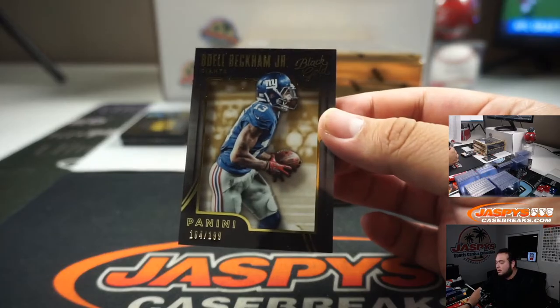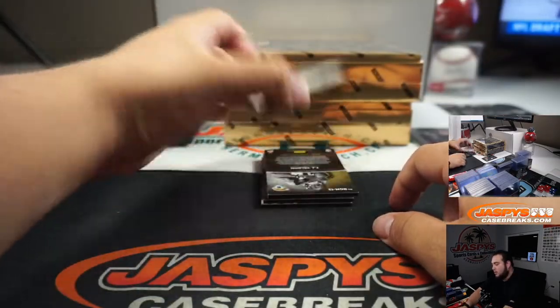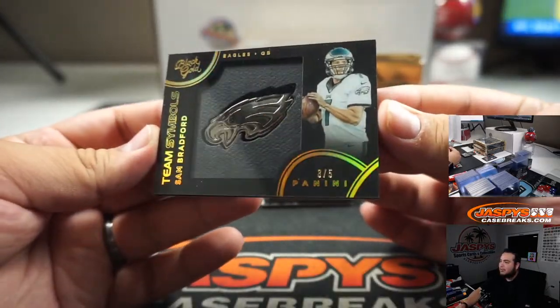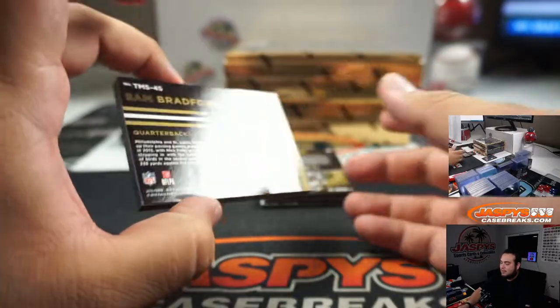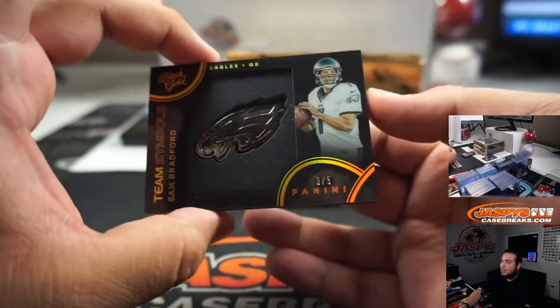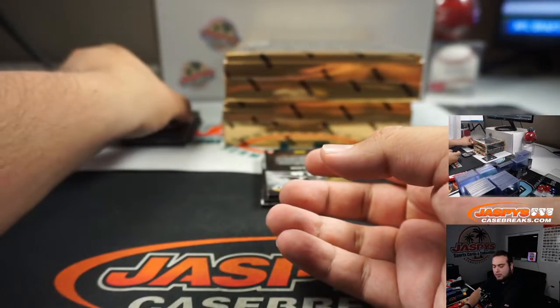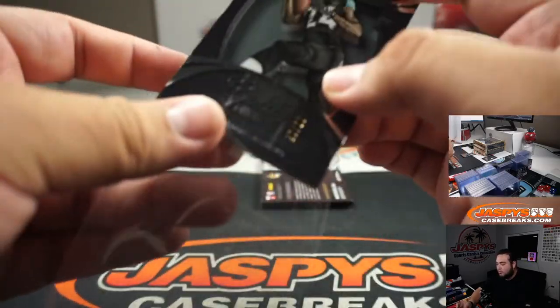Next one we got Odell Beckham Jr. to $189 for the Giants. And a little Sam Bradford. It's a 3 out of 5, man. Sam Bradford. I did get to see him play once in Dallas, and they actually won that game in OT. Jordan Matthews. There you go. Eagles. Ricardo. TJ Yeldon to 25. Gold Mine. Rookie.